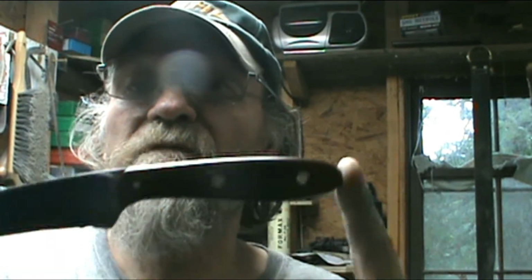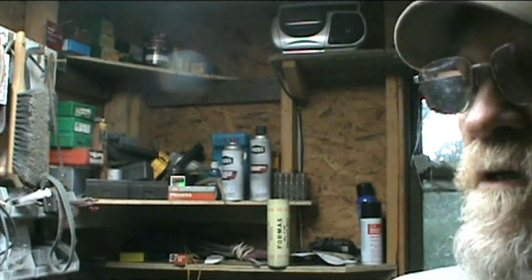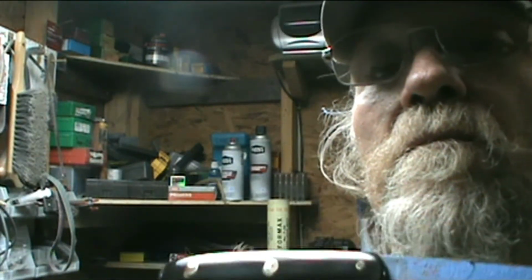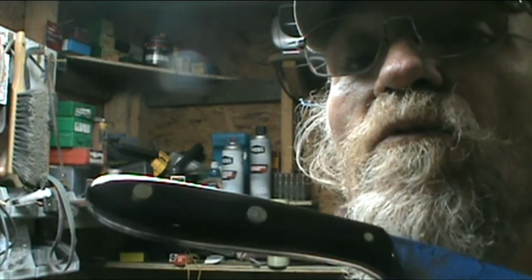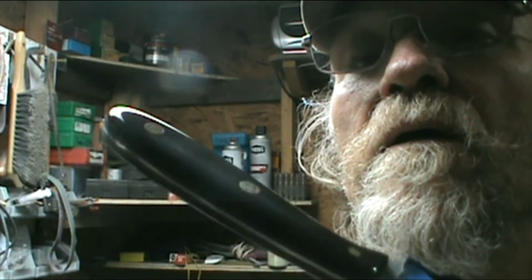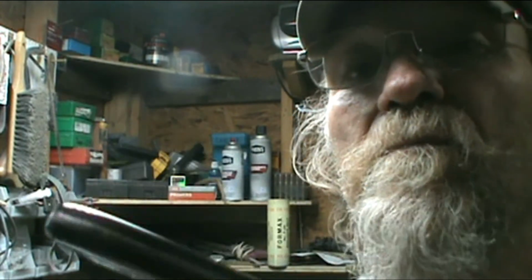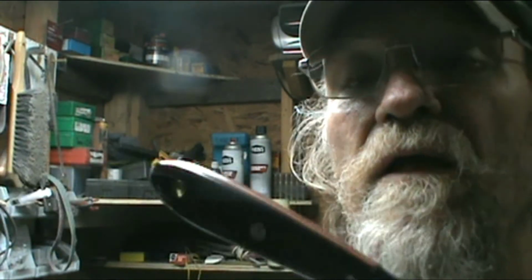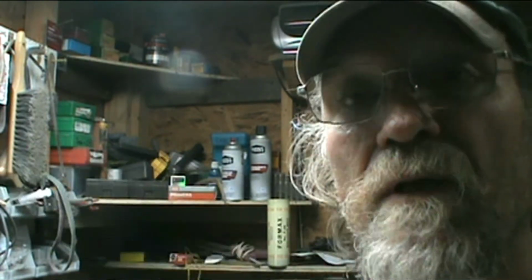Okay, I'm back off the buffer. I hope you can see this shine on this Asian water buffalo horn. Now, I'm going to put some oil on this, but not yet. I just cleaned it, wiped it off just real quick with alcohol.